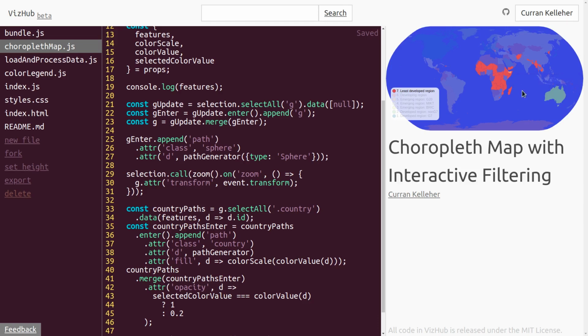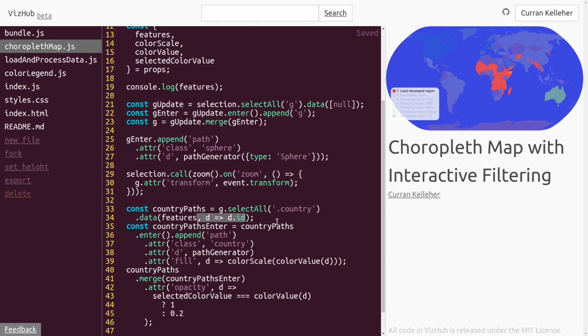I think what's going on here is that d.id is actually not unique. Yeah, I remember from another project that there's a couple of -99 values for d.id. So because they're not unique, I think that's messing up the general update pattern here.